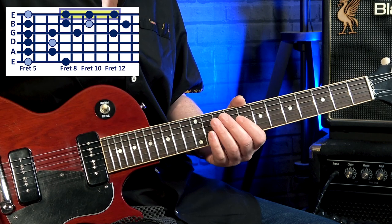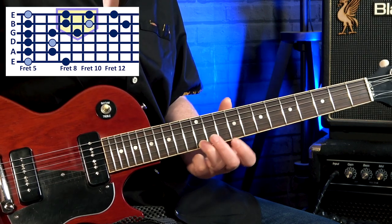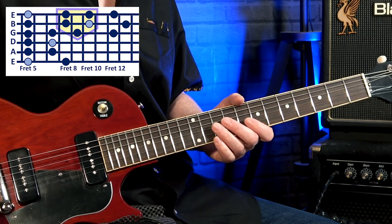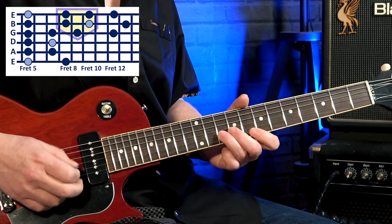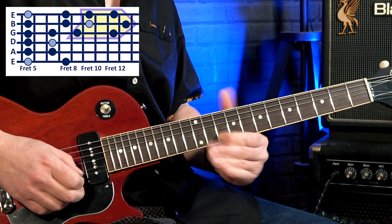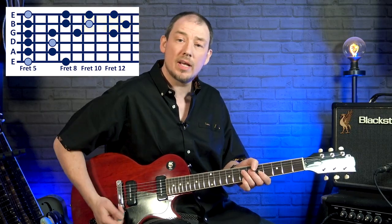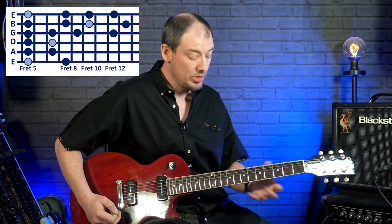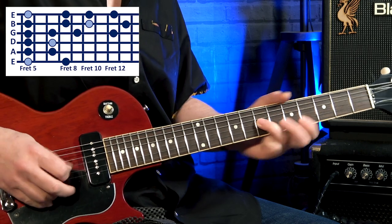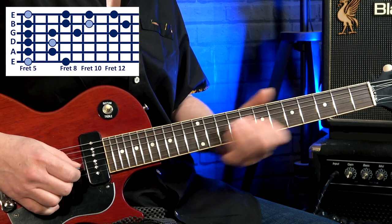So I'll play this for you nice and slow now. I'm going to play basically box position 2 and then slide up into box position 3 using this slide on the top E string. Okay, so that little slide, that's similar to the slide that we can do to get between box 1 and 2 on the G string. We can do a similar thing on the top E.